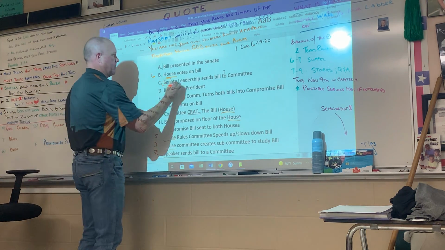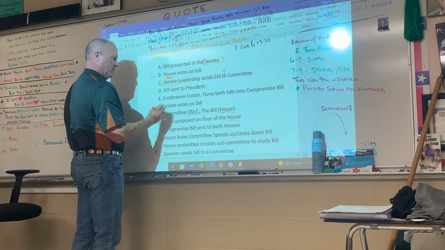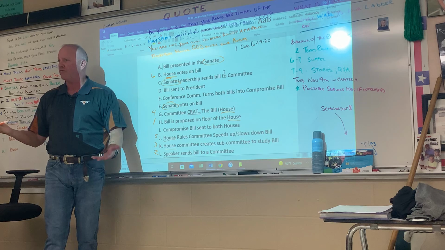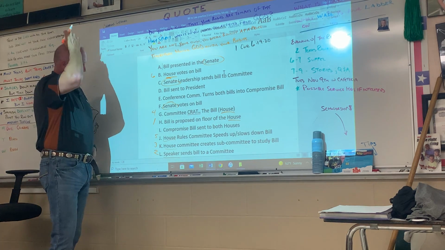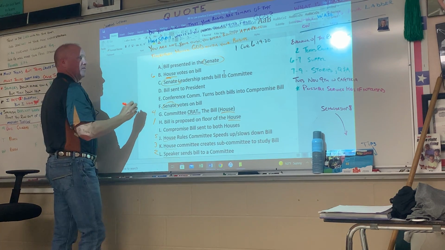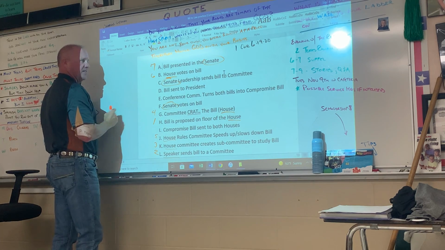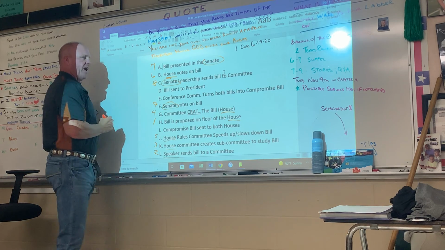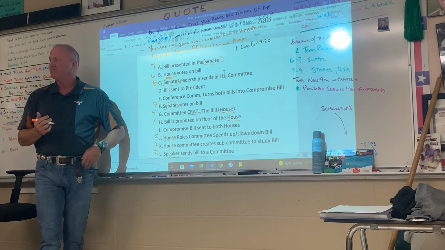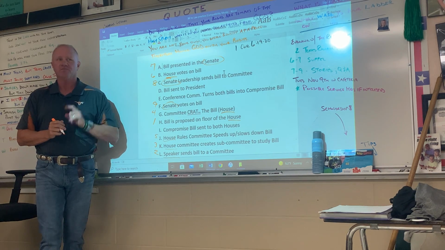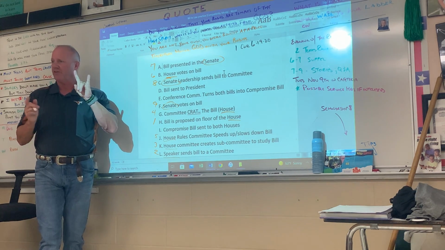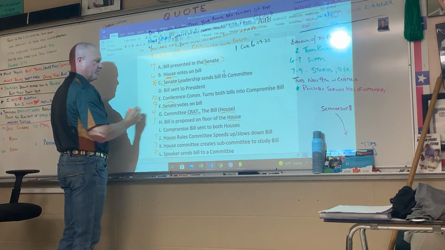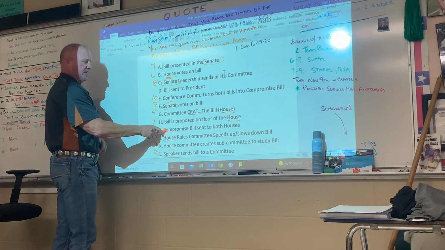Now we go through the Senate. What if there were four Senates? So what has to happen first? It has to exist. They have to send it. Eventually they vote. How many bills do we have right now? We've got two. We need to turn it into one, so we're going to turn it into a compromise bill. The House and Senate have not seen this one yet.